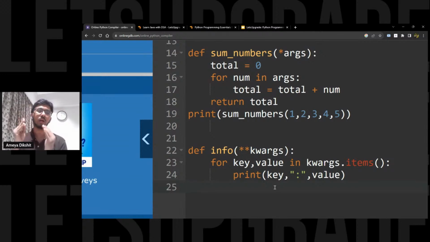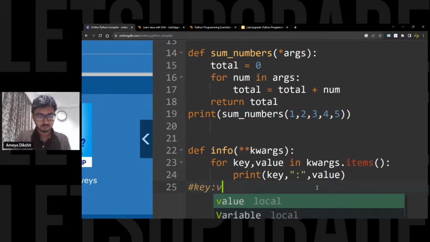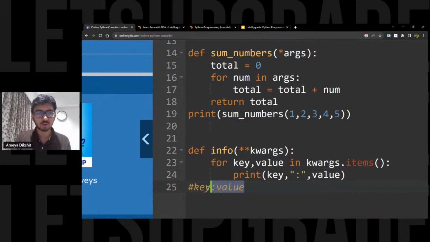So what will happen in the output is, while calling this function, we will be passing a key value pair. Here I have used a for loop with key comma value. So there are two variables which we will be iterating inside our dictionary. Dot items, as I said yesterday, gives a pair of key and value, and this whole thing is called an item. Whenever I use key comma value in items, this key and this value will be used from the dictionary. And then I'm simply printing the key and the values in my output.